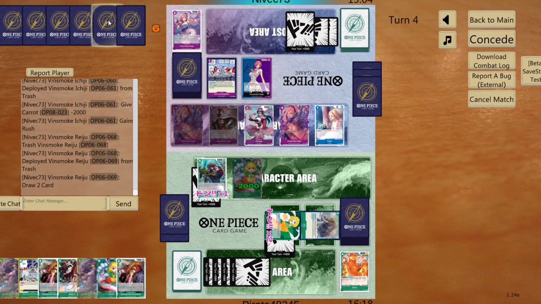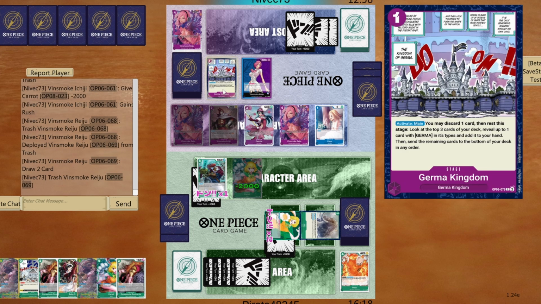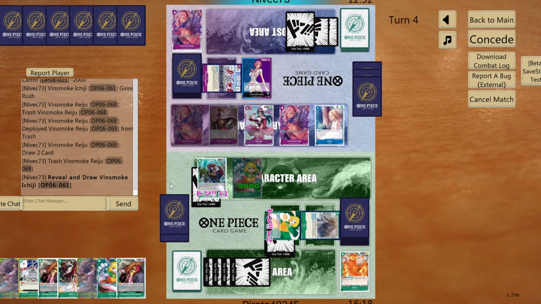Another Reiju. Did my opponent manage to flop? No, he drew 2 cards. Okay. Trashing Reiju. Okay, interesting. Which card are you getting back from the stage then? And the Red Ranger. Okay, good to know. So I got 1, 2, and 3 attackers.